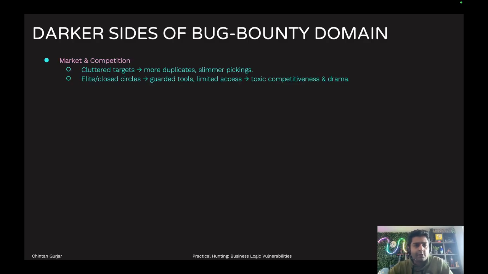So first is the market competition. You know that the market is very cluttered. If you go to LinkedIn or Twitter, see how many people are posting screenshots about what vulnerabilities they have found, how much bug bounty they have got, how many Hall of Fames they have got. Because the market is cluttered, you will find more duplicates. Imagine even in 24 hours, if you find things from Nuclei, things from your own scanner, or you have your own checklist which can find low-hanging fruits easily and quickly, by the time you report it, it's all done.